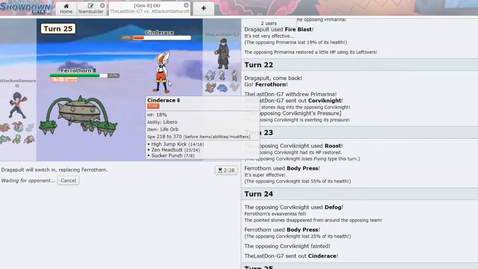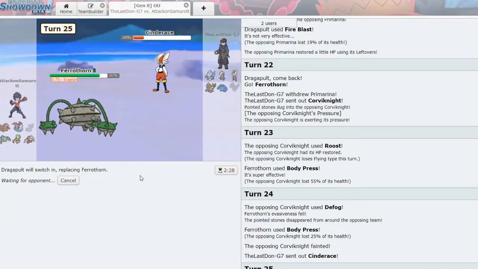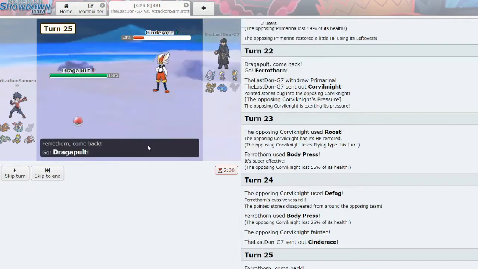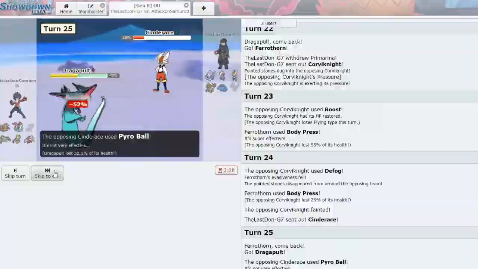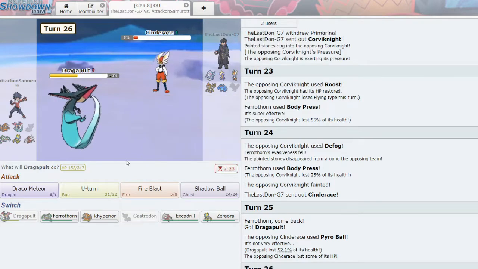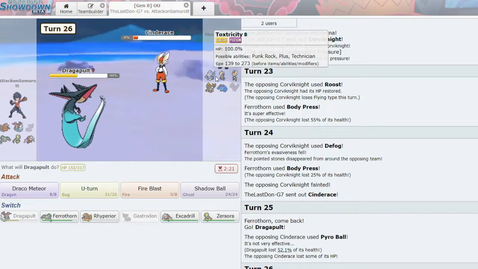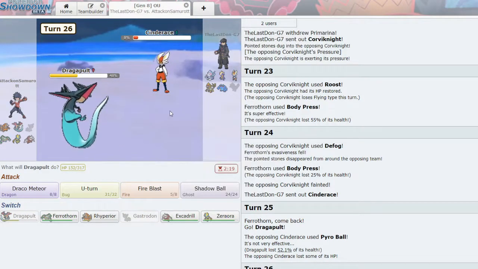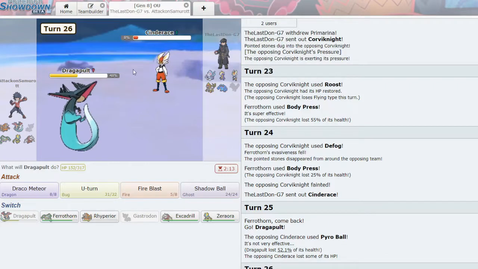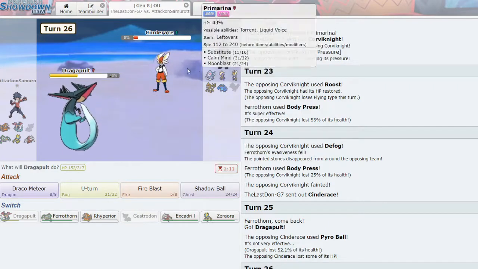Go back into you, because you're not Pyro Ball. There's no way you have Pyro Ball. There's just no way. There's honestly no way you have Pyro Ball. You what? You actually had it. Wow. Okay. So I lost. Cool. That's very cool. Very, very cool. So I lose the game if I lose Dragapult, so I can't actually have that happen.